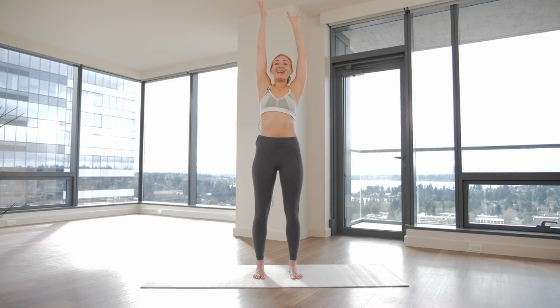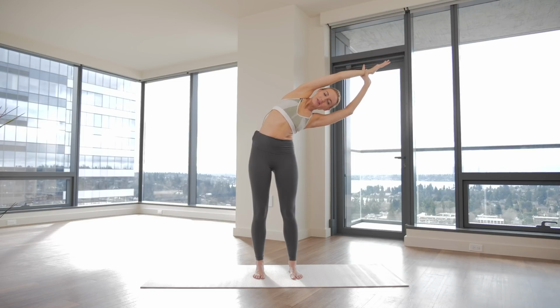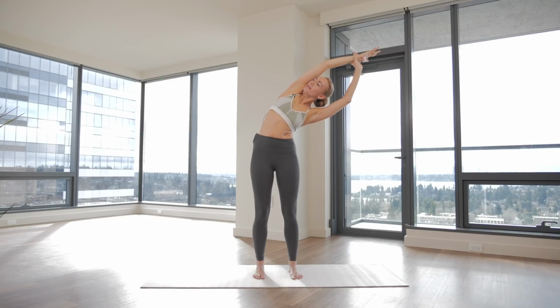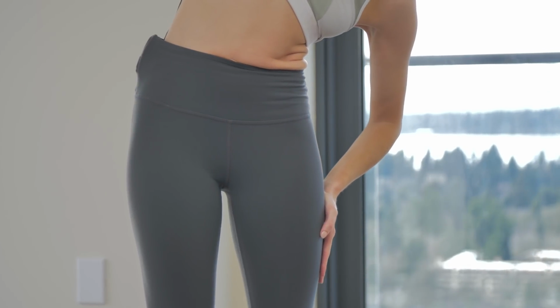This time we'll hold the left wrist with the right arm. Again, I'm mirroring you, so just come the same direction as me. Big side body stretch. Notice if the top shoulder is kind of collapsing or rounding down. See if you can spiral it towards the ceiling, peeking up underneath the bicep. And this time, right palm comes to the right thigh. If it's too intense, 3 deep breaths.